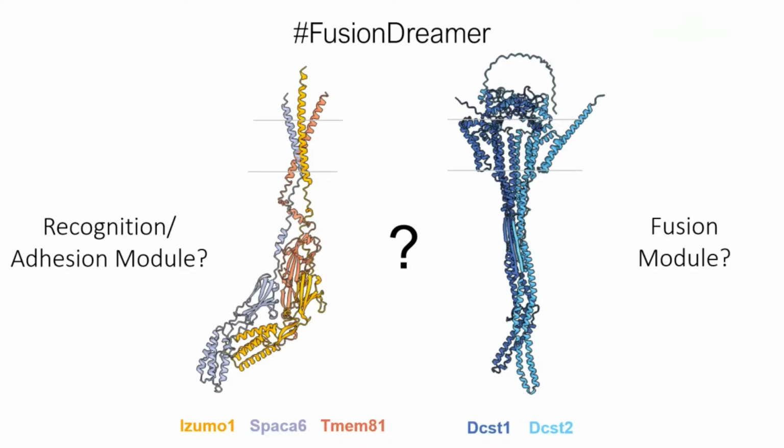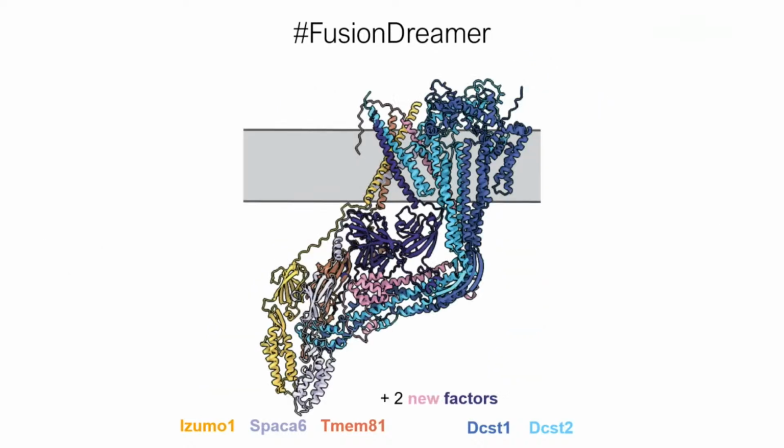However, we have one very exciting piece of information. We always thought of these entities as separate because AlphaFold does not predict interactions between this complex and DCST1 and 2. The mutants, however, share very similar phenotypes again. And we are therefore extremely excited. So this is the last slide that I have.